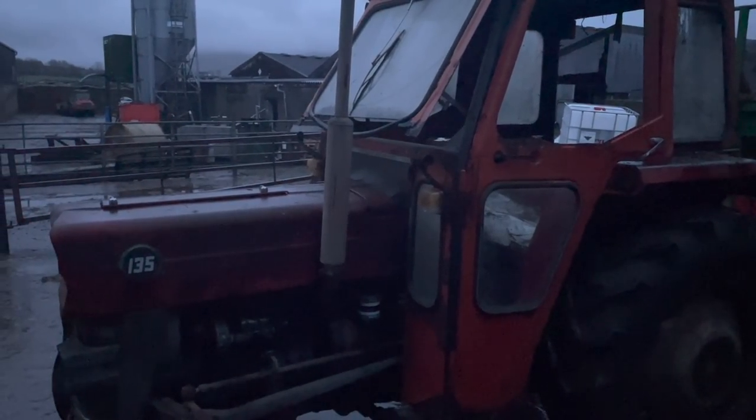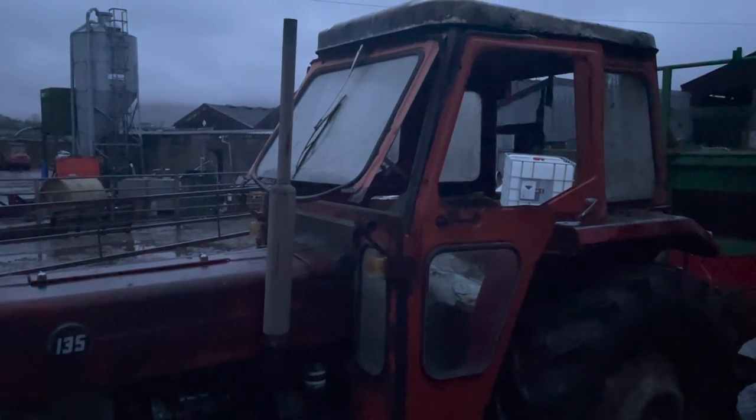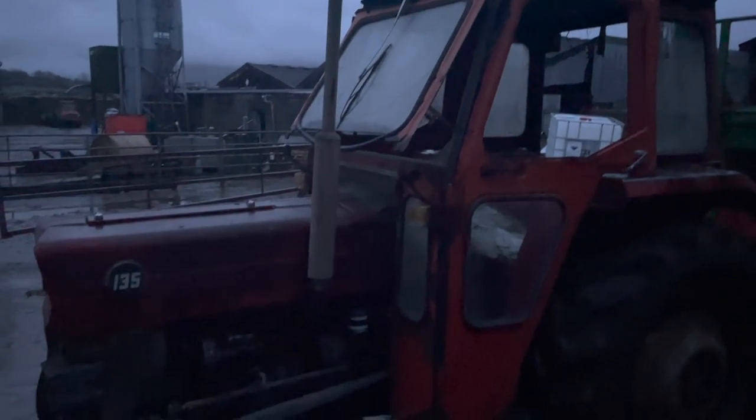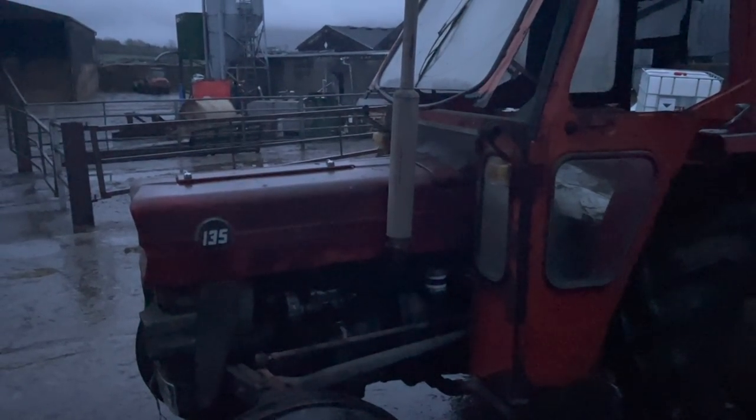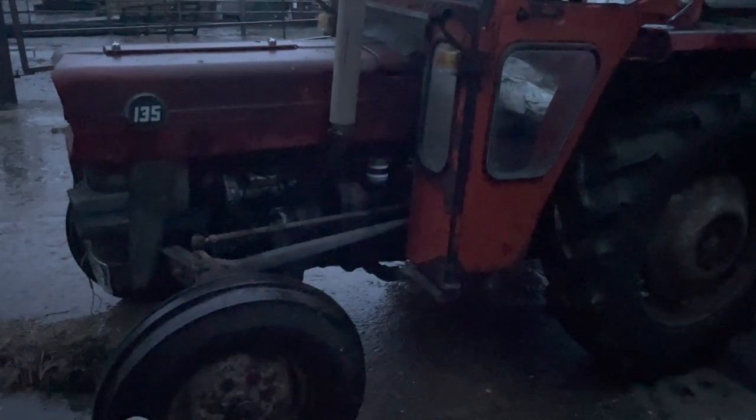I know it's getting damp, but I'm going to take this opportunity to give the wee tractor a wee clean. Majorly just the front window, and then I'll see what else I can get done to it. And, aye. Lovely job. I'll see what she looks like. Just finished, so I guess we'll see what it looks like tomorrow.